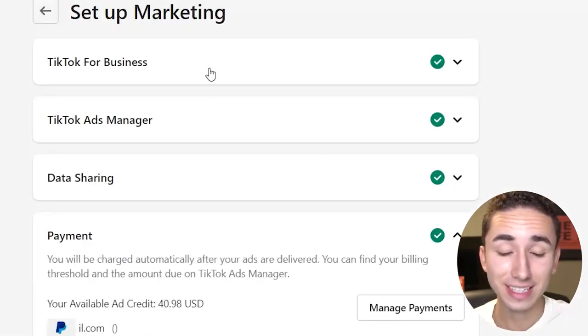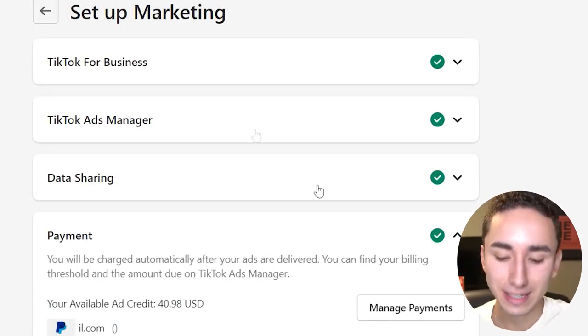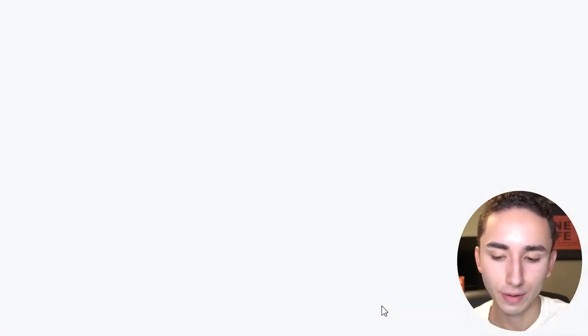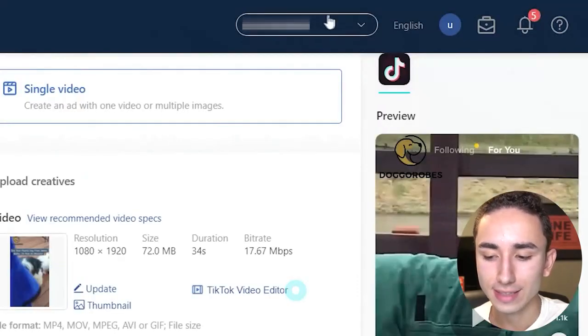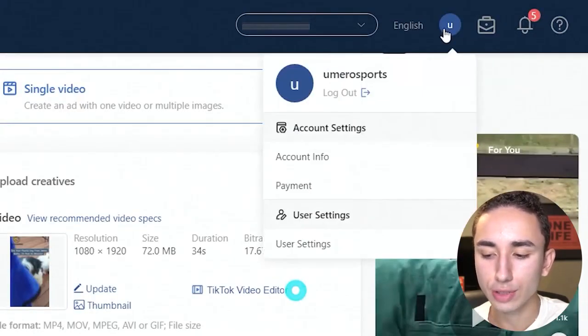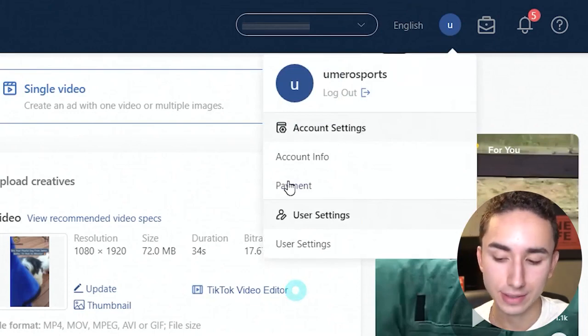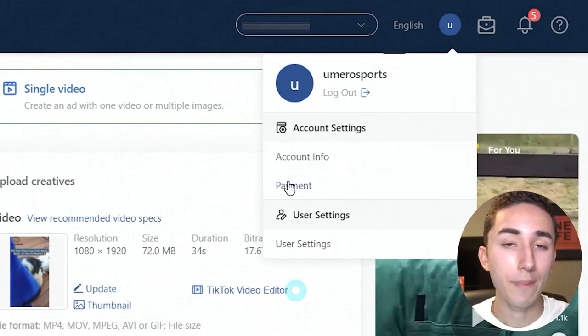So if you're on TikTok and you click on the sales marketing channel right here, you can go to payment, manage payments, and this will take you to your TikTok profile. Now, another way you can access this is just click on the username in the top right, click on payment, and this is where you can go to the payment method screen. So this is where you can change it to PayPal, you can change it to a different card. I would recommend trying out multiple cards before you get into PayPal. But that's just my personal preference.